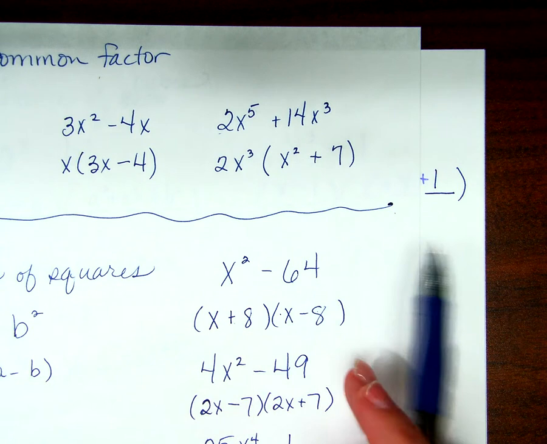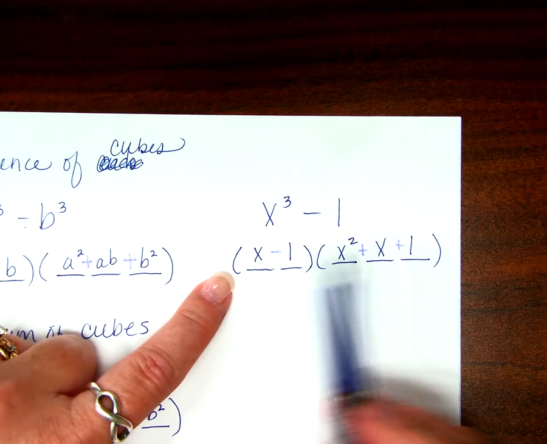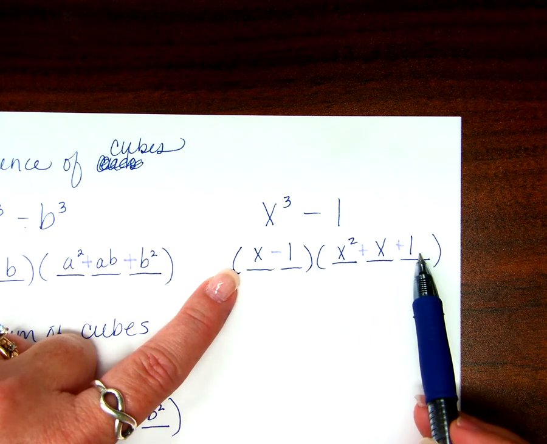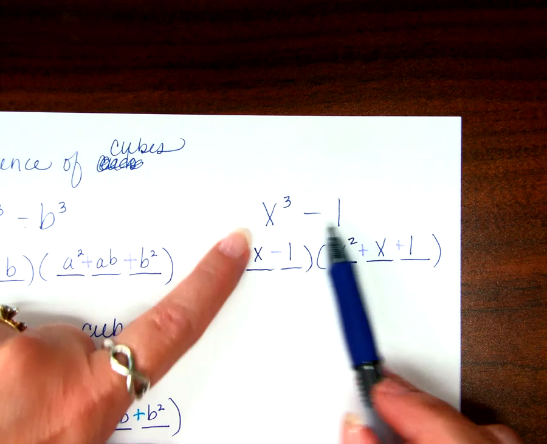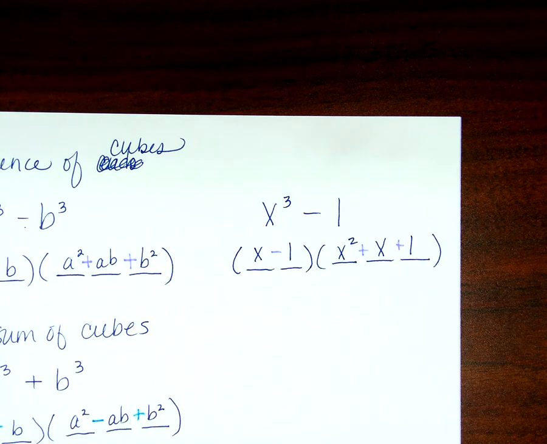Yeah. Now this one's obviously a little bit more involved, because there's 3 terms over here, so I'd have to distribute. But in the end, I'm still going to get x cubed minus 4. And that's why the signs are how they are and where they are, because that's what it takes to cancel out all those middle terms that you would get. Does that make sense? Okay, so let's do another one.